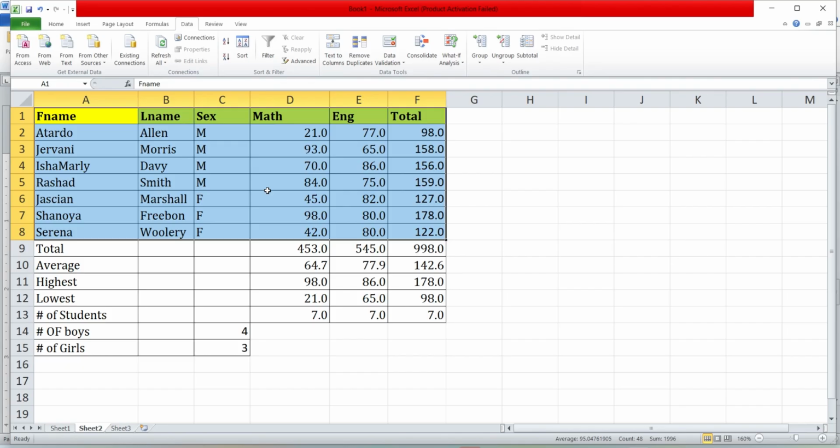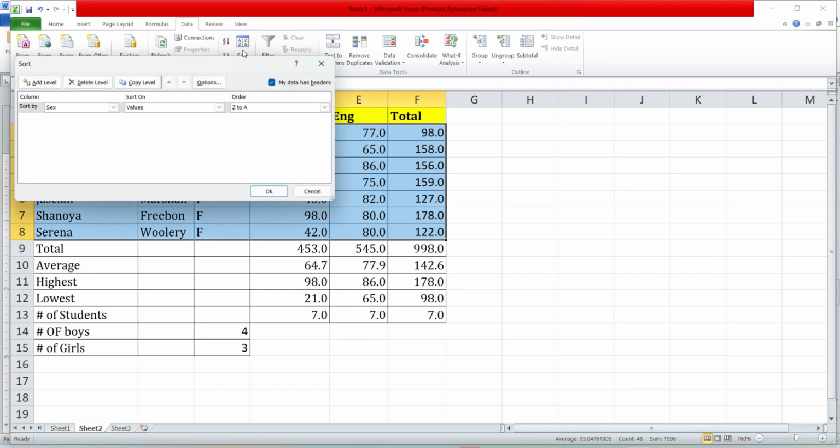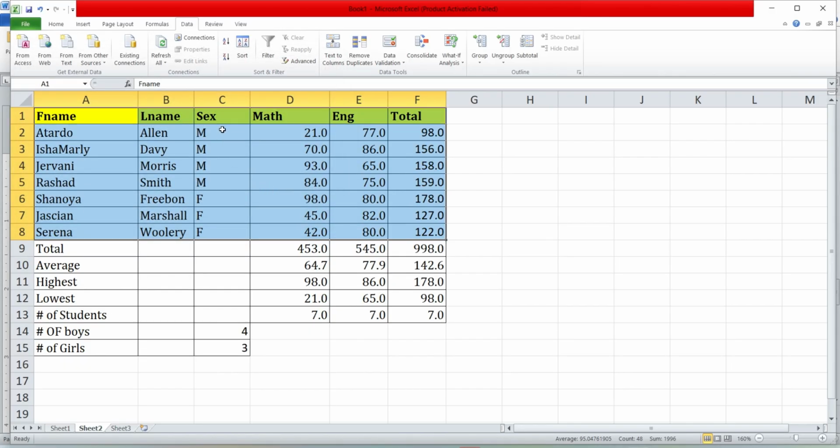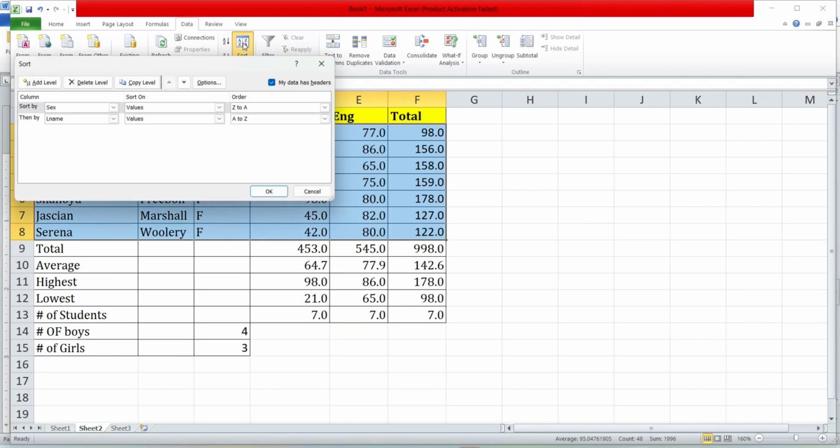We also want to sort by first name as well. So add another level. All right, let me just cancel. Well, I don't have to cancel it. Just for simplicity and for order, if I click here and choose Add Level, it will add a level in the correct space. All right, so I'm going to add a level down here. So I want to sort by first name in ascending order. I could have selected all of this in one go, but just to point out to you. And there it is. We have the data sorted.